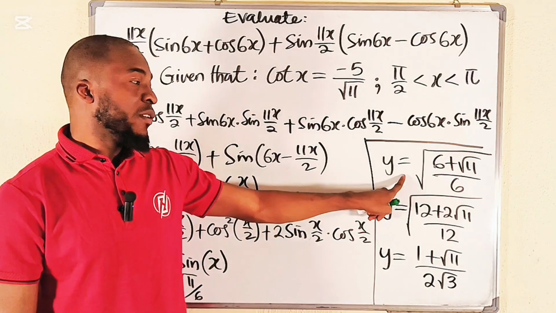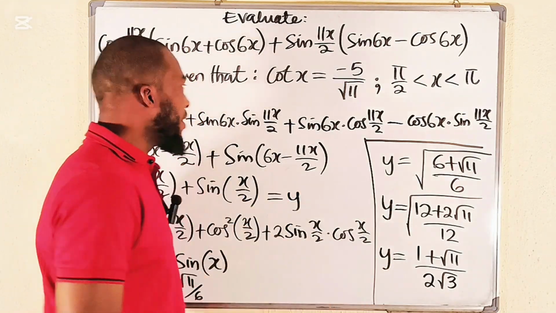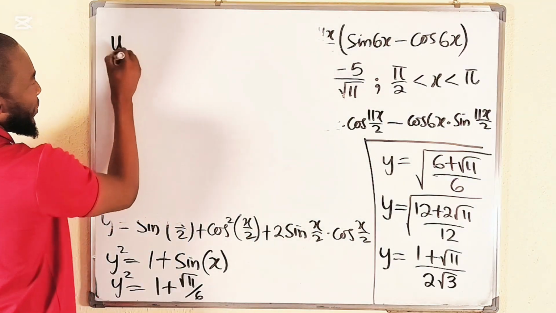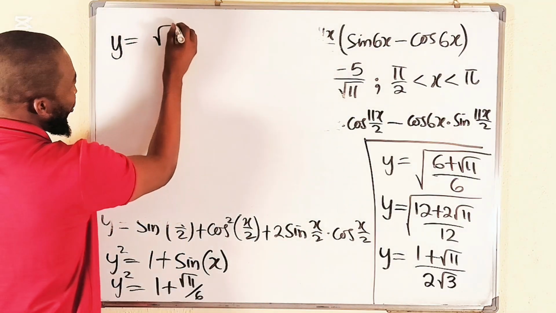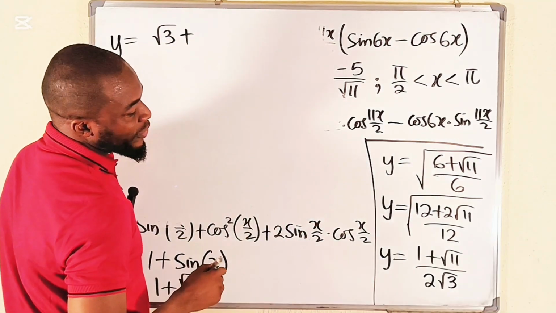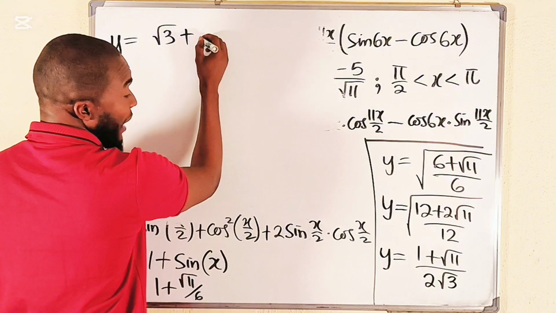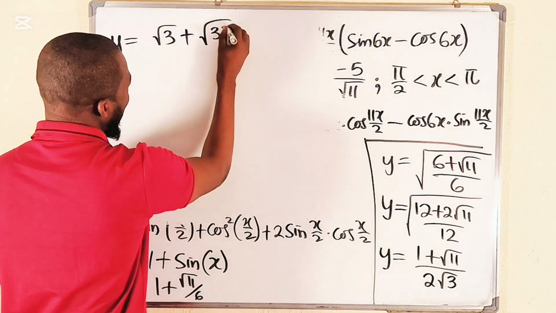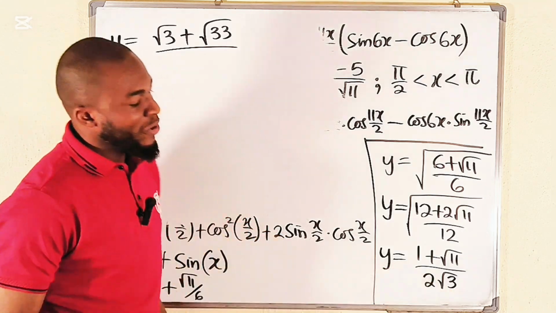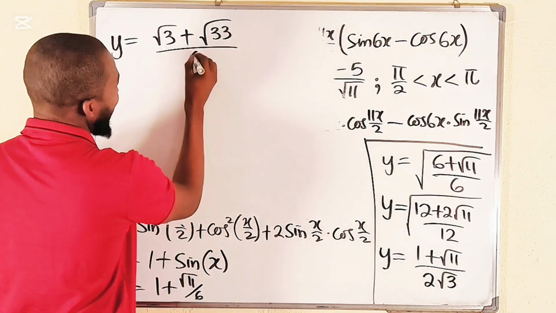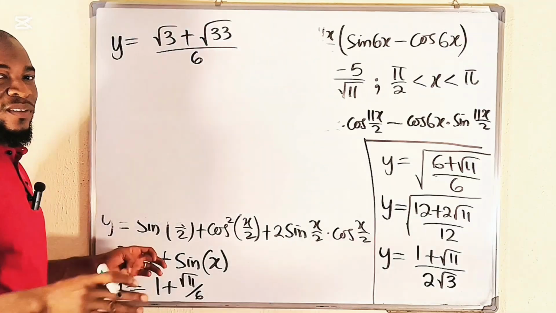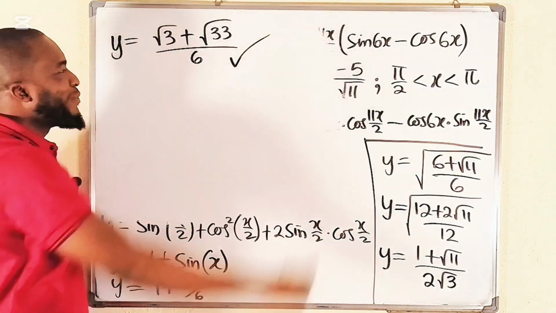If you like, from here you can stop. I just feel like I can break it down. So our final answer, if you multiply the top by square root of 3, you have square root of 3 times 1 is still square root of 3. Square root of 3 times square root of 11 will be square root of 33. Divided by square root of 3 times square root of 3, which is 3, times 2 is 6. So I think we can stop here because you cannot add these two surds. They are not similar. Yeah, something like this.